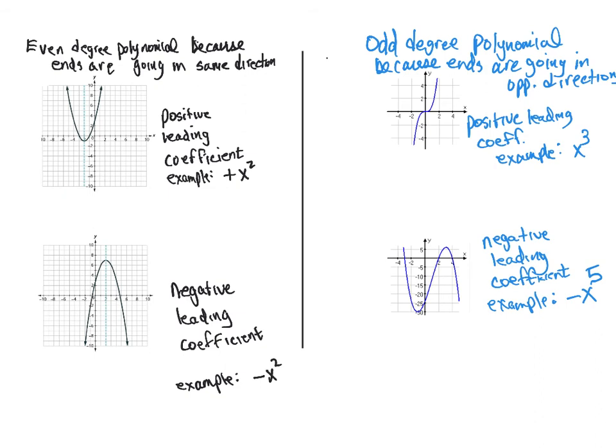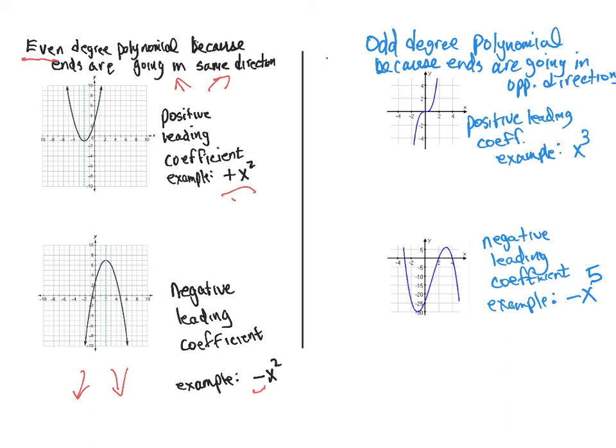Okay, here's an explanation. This over here on the left shows graphs with even degrees. Notice the ends are going in the same direction. These are both going up, and these are both going down. So that makes it an even degree. Now, they're going to ask about the leading coefficient. Notice if you're pointing up, you're pointing towards the positive numbers. So if it opens up, that's positive. If it opens down, that's negative. So this one is a negative x squared. And it could be x to the fourth, but these are parabolas.